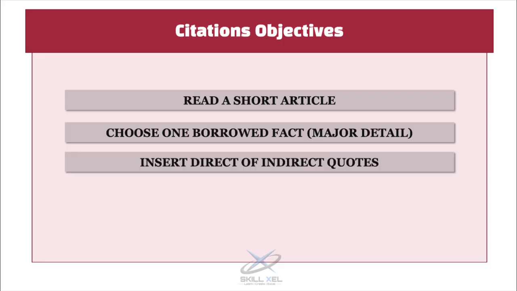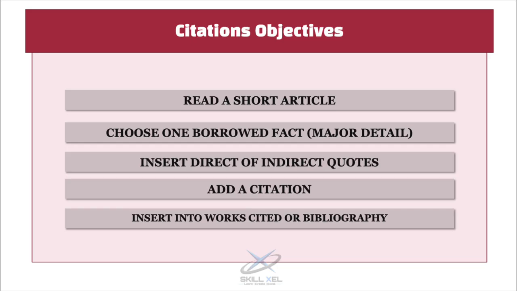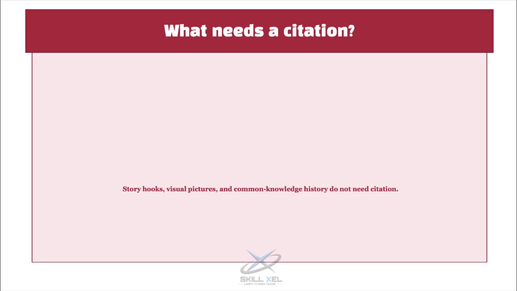You also need to know the difference between a direct and indirect quote or citation. Understanding the differences between the two will either allow you to be a comfortable writer, or at least show that you have the skills to do so and recognize them. You will know how to add a citation. A simple citation goes a long way when you're finished quoting a body of work, so you can give credit to that original author. And then finally, you'll get a chance to understand the importance of the works cited and bibliography page, and how to legitimize your writing.